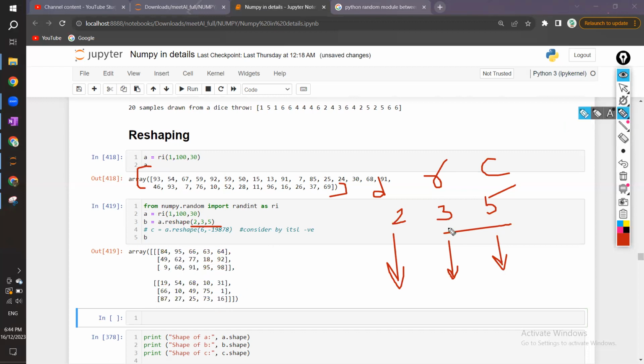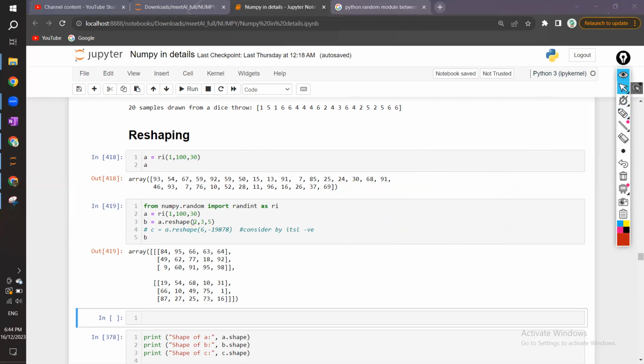And like this, with this row and column values, you are creating 2 sets. This is one set, this is the second set. But the important thing is the total number of values should always be 30, because that is the number of values you're creating. You cannot change this because 30 are the values. You can play with anything, but the 30 should match. That's why if you multiply 2 into 3 into 5, it should become 30. So 2 times 3 times 5 is 30. Total values will be 30. Those 30 values you can juggle and shuffle into many different shapes.